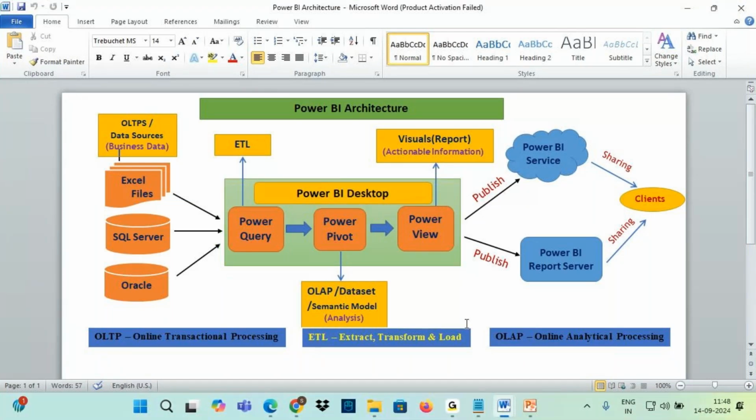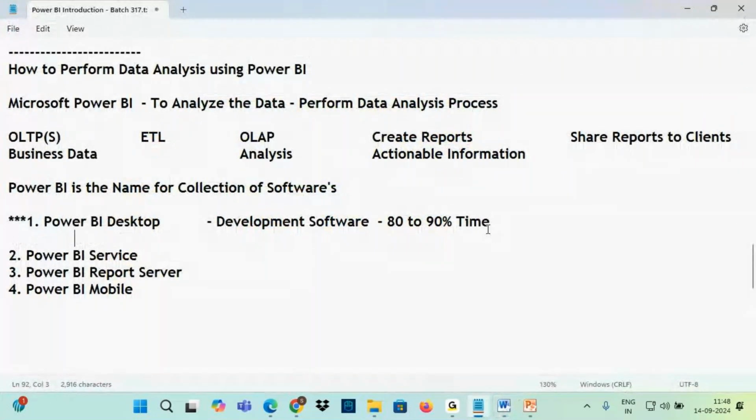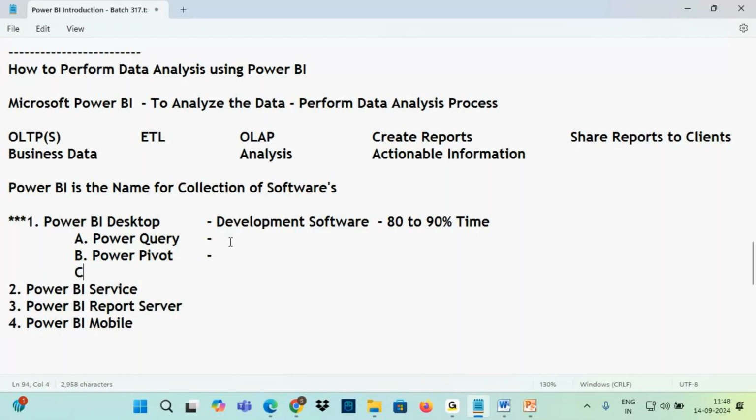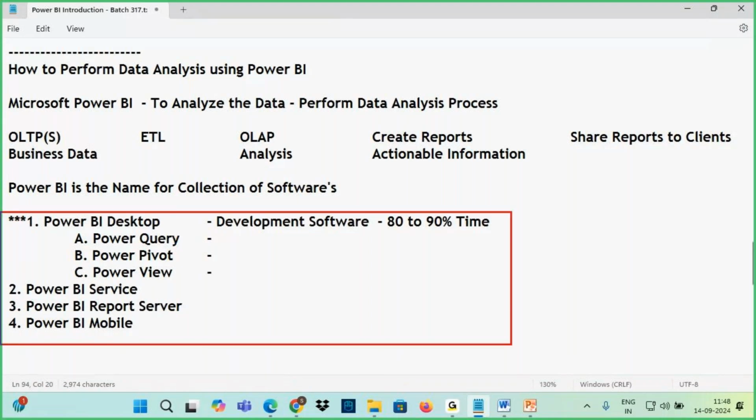First software is Power Query. Second software is Power Pivot. Third software is Power View. So we need to use all these softwares and perform this data analysis process.